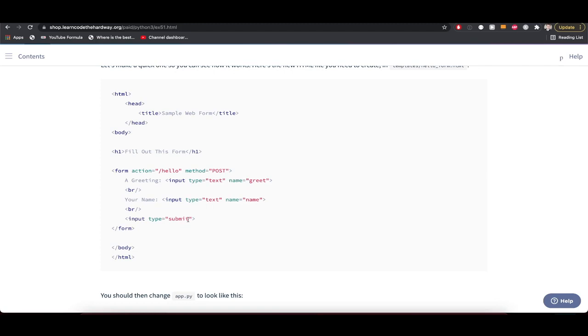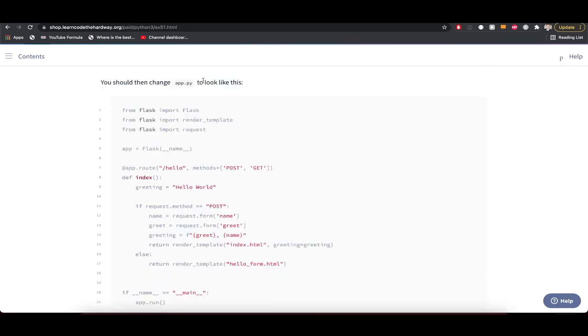And then we also need to make some changes to our app.py file. So here we need to update the route and add those two methods. So now, since we have the post request, we are going to use that, the post request, and also the get request. And now we also need to differentiate if we get a post request or else a get request, and based on that we can make some changes here.